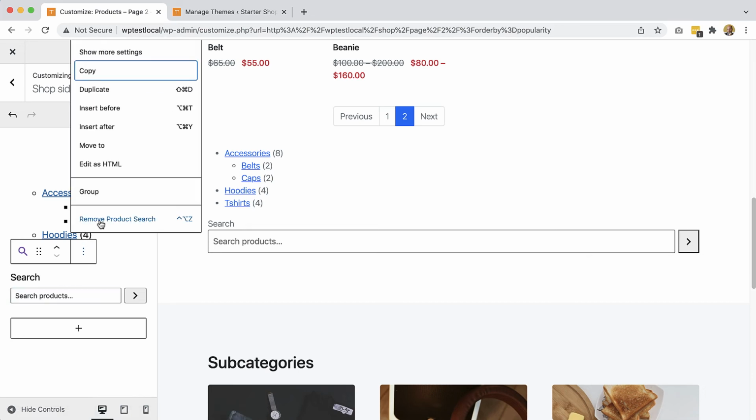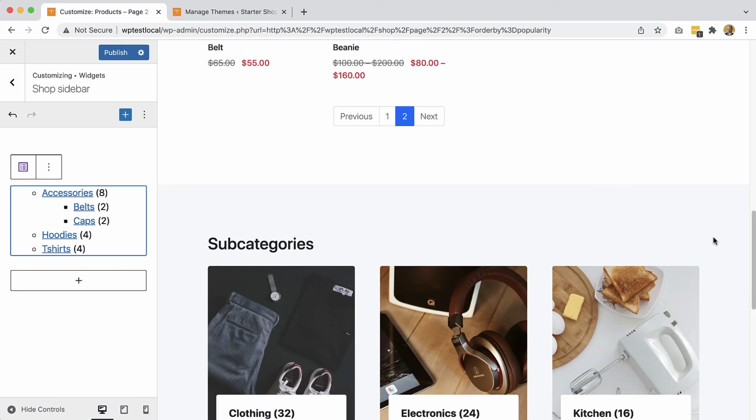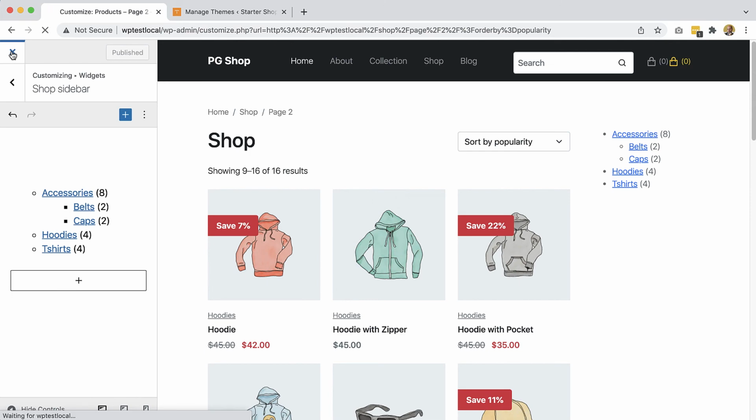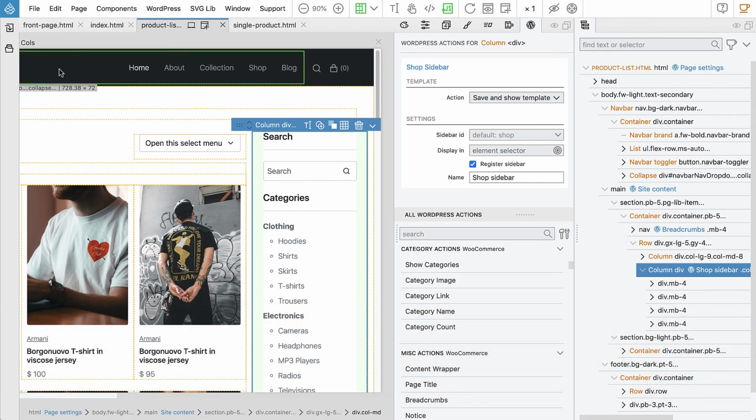And the question is, can we define our own blocks that we can then add into the sidebar? And the answer is yes, we can do that. And we will do that in the next video. So for now, let's save these changes. The categories are okay, no problem with them. And what we will do next is we will try to define our own custom search block and then add it into the sidebar.